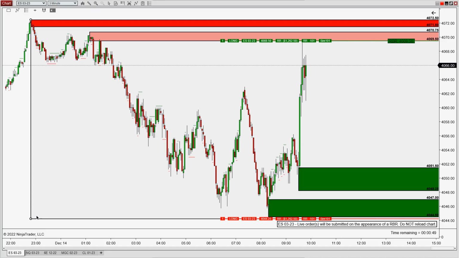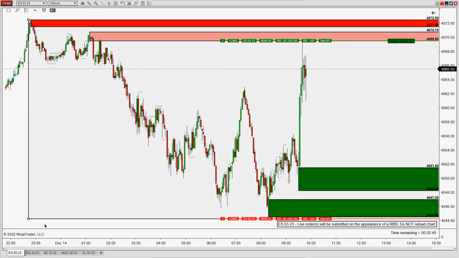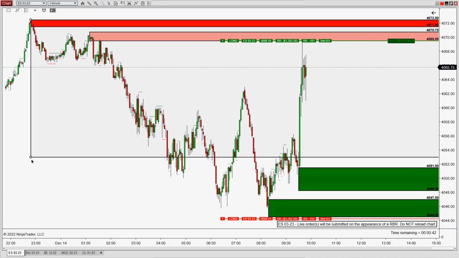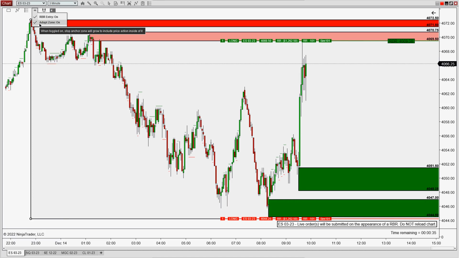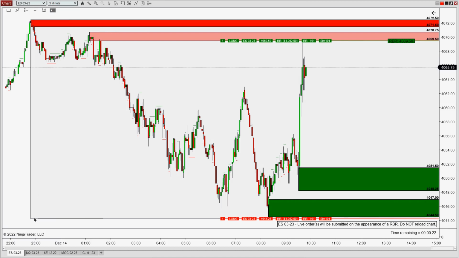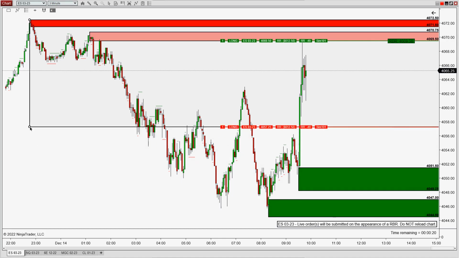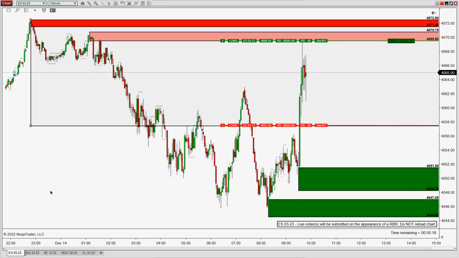So I can now grab that zone and watch what happens here, because this is important. Uh-oh, that's not working as intended. Why is it doing that? It is working as intended because I told it to adapt, and therefore I expect each new low to be accounted for. If I'm moving it above that low, it's just snapping back because I told it to do that. So I would need to disable that feature, right? I don't want it to snap back. I want to be able to put that anywhere that I want.